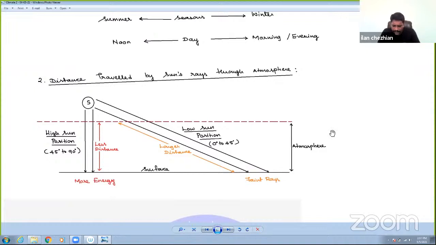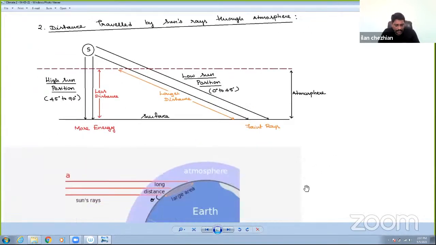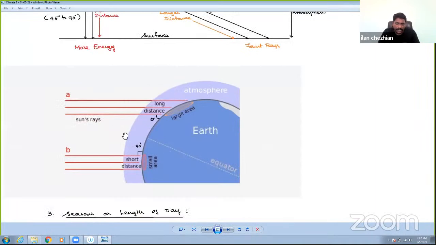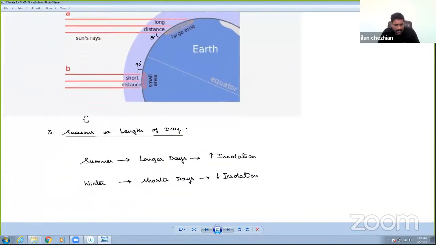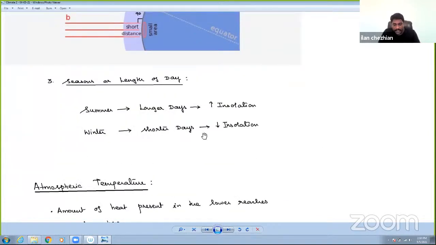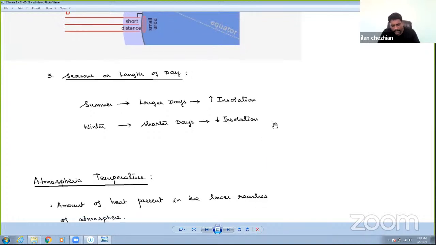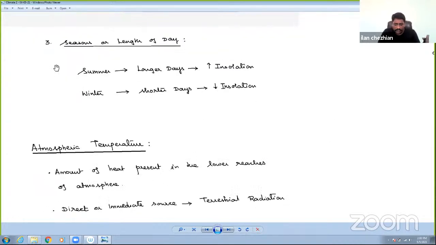So in yesterday's class we said the more the distance traveled by sun's rays through atmosphere, the more will be the loss of insolation, my friend. Okay. So both pictorially we have justified, am I right? Somewhere we have taken one example and we have seen it. And of course, I said, my friend, even the length of the day also makes a difference. Slight difference. See, same 90-degree high sun position, if you experience it with an elongated length of the day, somewhere I understand temperature is going to be higher. Okay, right. So all the factors we have taken and why insolation is different from place to place we have seen.